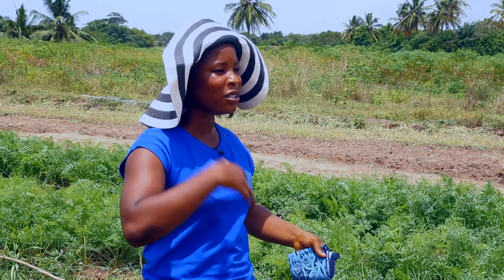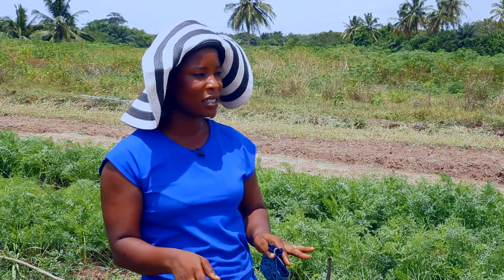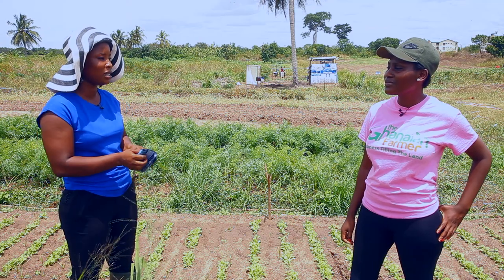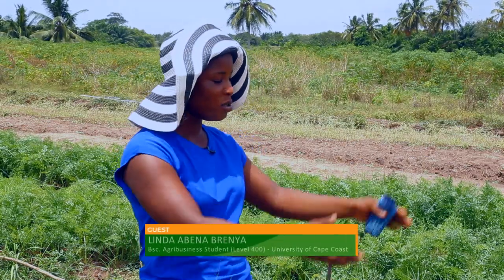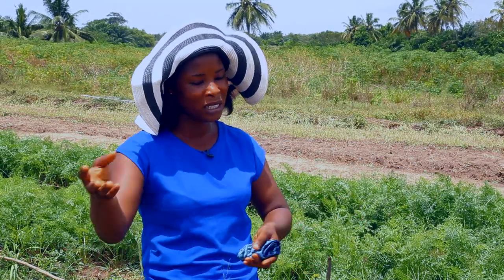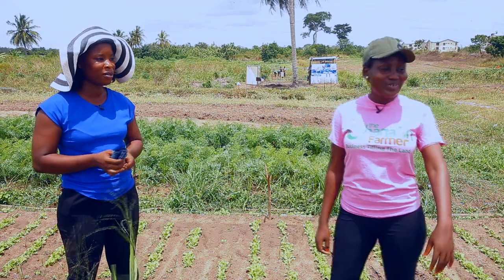So when you use it over and over again, it will get to a point where you nurse your lettuce, give it the practices, but it won't yield as expected. So it's best you rotate. Maybe in a year, you can have 2 different or 3 different fields. You do your nursery here for like 3 or 4 months, you move to the next one, to ensure that you add the soil amendment, which is the manure, then it will help fasten your crops. You see, today I told you it's lettuce 101.